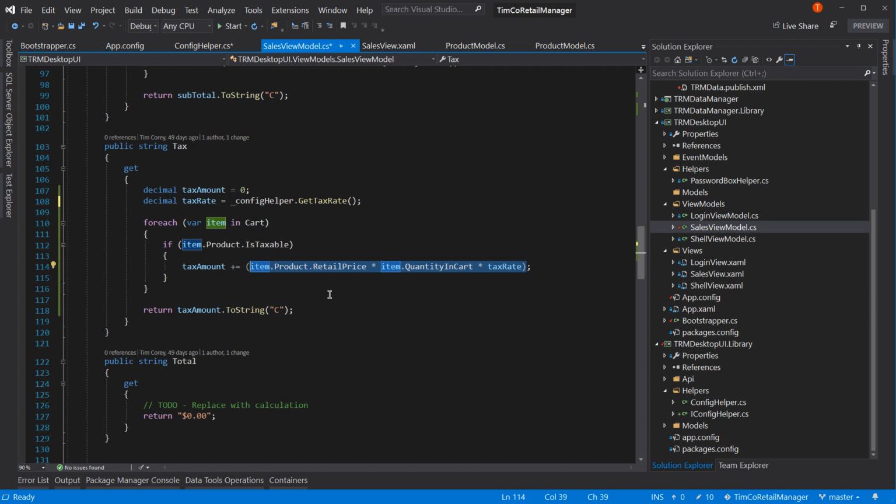Do we add all these values together and then round the final amount? That's a different value than if we round every value to just 2 decimal points. That's also a different value than if we do just retail price times tax rate rounded and then multiply it by the quantity. You see the complexities that come in here?